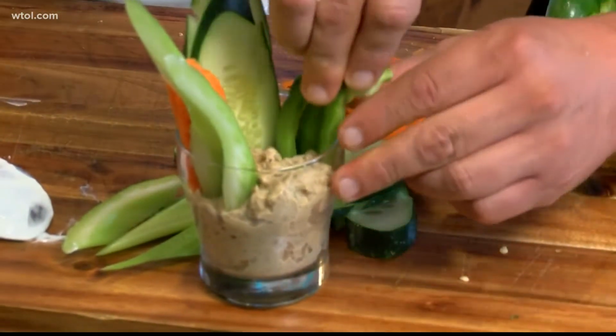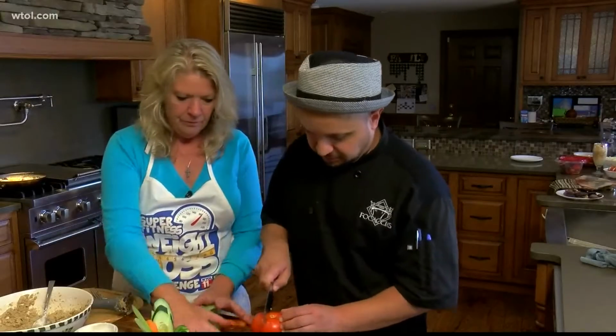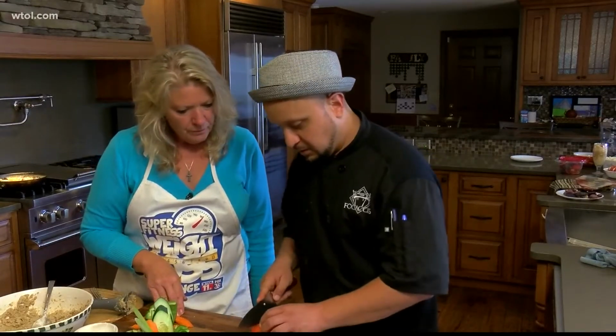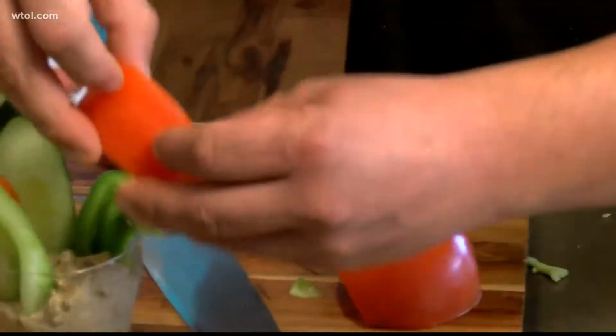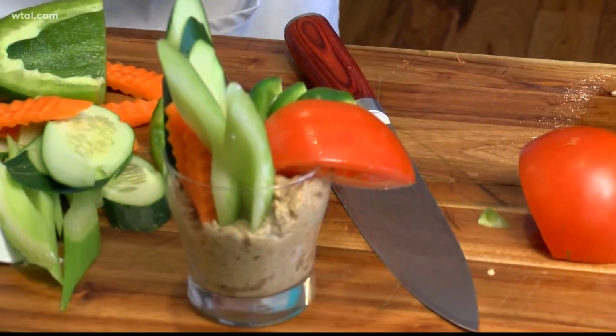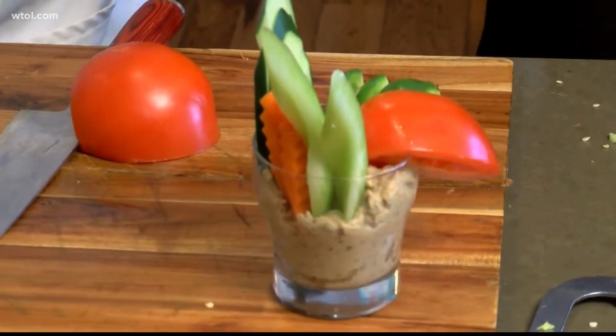So pretty. Like you said, you're eating with your eyes. And last but not least, we need a little color. So we're just going to take a tomato, a nice big wedge, like you would garnish a bar drink with. Wow. Very nice. And you could just make maybe 8 to 10 cups. Leave them sitting out for your favorite party.